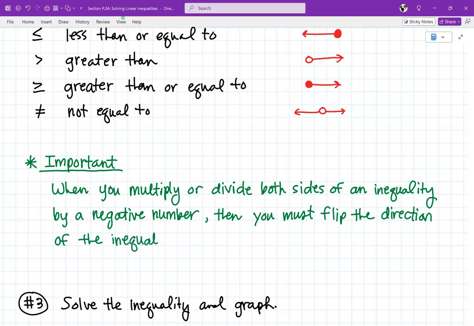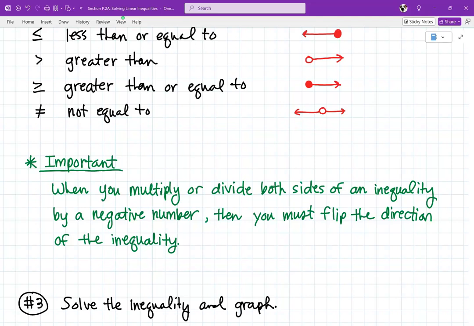So if the arrow was originally pointing to the left and you divide both sides, say by -2, then you should switch it so now it's pointing to the right. Or if it was originally pointing to the right, then switch it to point to the left. But don't change it. If it's a greater than or equal to, make sure that when you flip it, it still has the or equal to part, okay? It's never going to gain anything. It's just going to either be an arrow pointing left that gets switched to the right, or an arrow that points right that gets switched to the left, okay?